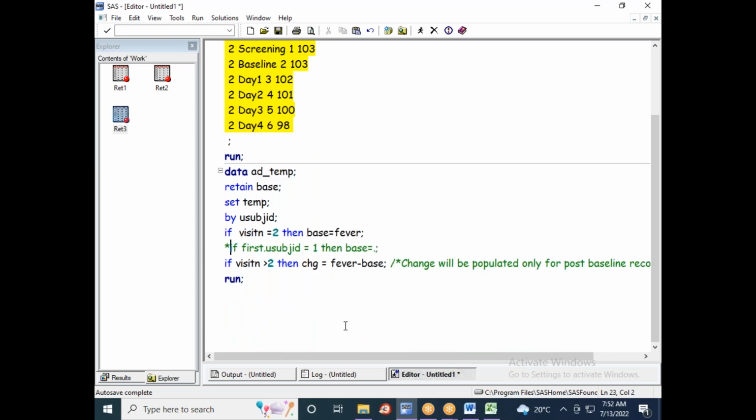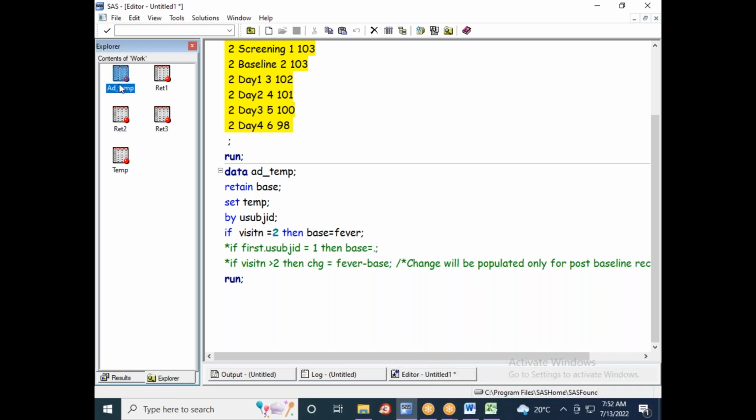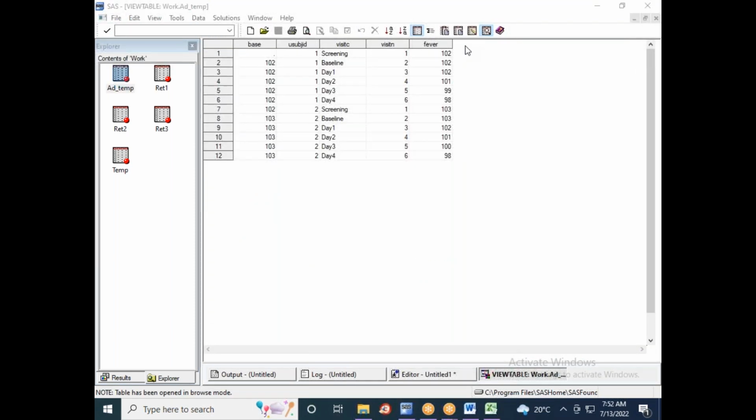For example, till now I will show what happens. If you run the program, you see here the 102 value is populating the same, right? It is retaining the same value. I did not add +1 or +2, I did not do that, right? Whatever value you have as 102, it is populating it here. So I want everyone to focus on row number 7. Row number 7 is the second subject.